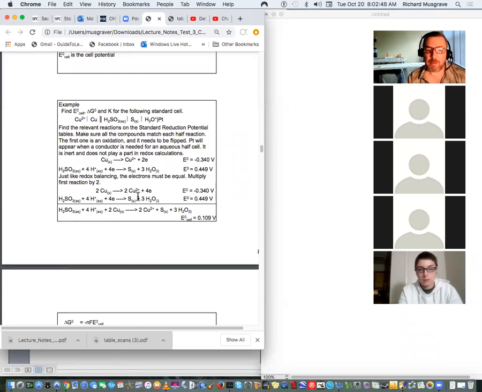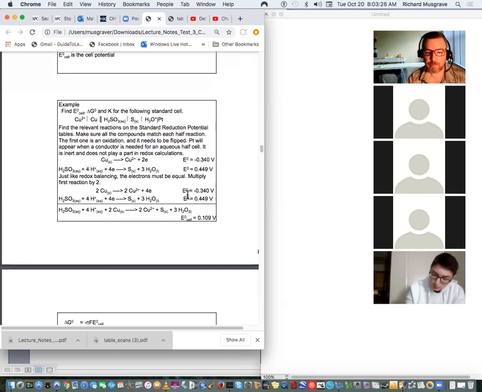Now, the other thing that we'll need to do is to make sure that those electrons are indeed equal. So in this instance, we've got 2 electrons being given away in the top reaction and 4 electrons being accepted in the bottom reaction. So in order to equalize things, what we do is we multiply the top reaction by 2 to make those electrons equal, because the understanding is that the electrons being given in the top reaction need to be accepted in the bottom reaction. And that tells us the number of electrons being transferred as well during the process, which is information we need later.